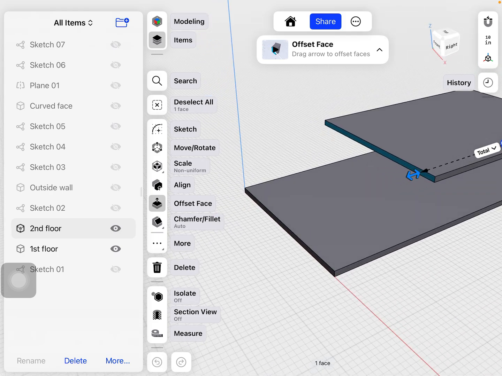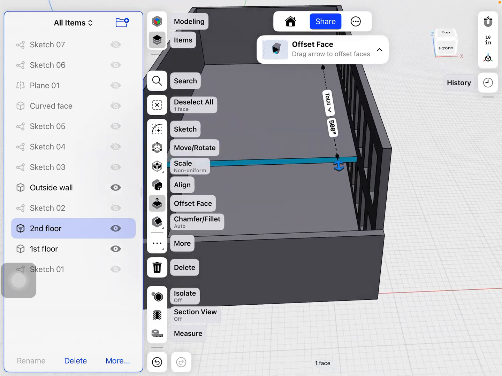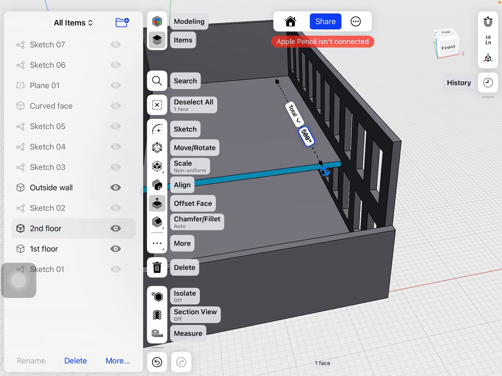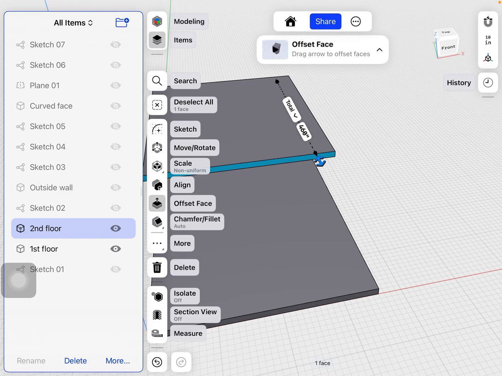Something like that. If you want to see how it looks, go ahead and turn on your outside wall again for a little bit, kind of get a feel for what I'm doing here. Okay, and if that doesn't seem like quite enough, then just take it back a little farther. You're designing this. All right, let's turn off outside wall.